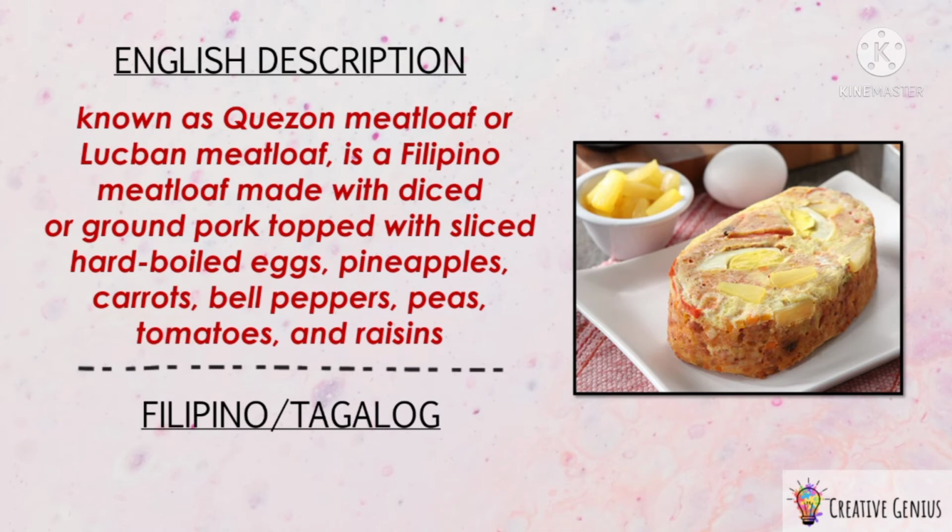Known as Quezon meatloaf or Lukban meatloaf, is a Filipino meatloaf made with diced or ground pork topped with sliced hard-boiled eggs, pineapples, carrots, bell peppers, peas, tomatoes, and raisins. Jardinera.